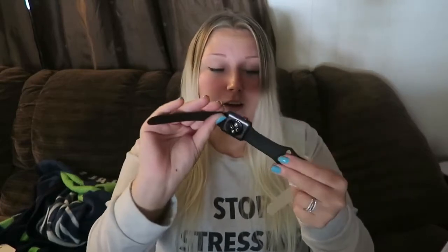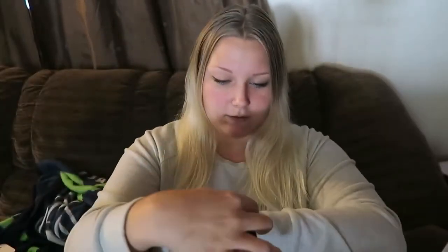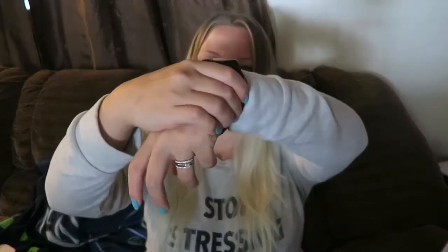There are instructions on how to put a watch on - totally know how to do that. I hope this band isn't too ugly, but I just got the cheapest band because there are really cute ones on Amazon. It looks to be about the same thickness as my Fitbit Alta. I don't know - it sticks up quite a bit farther than I thought it was going to. There are two buttons on the side: a red one and a long thin flat button. That flat one was the on button.